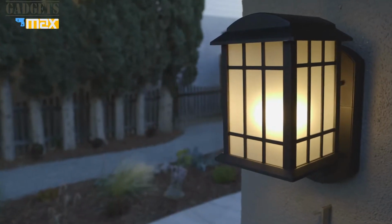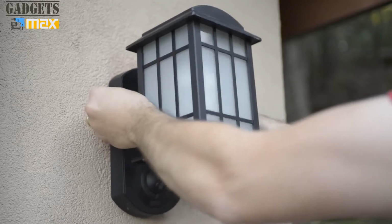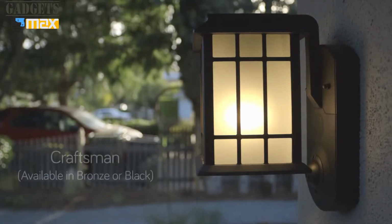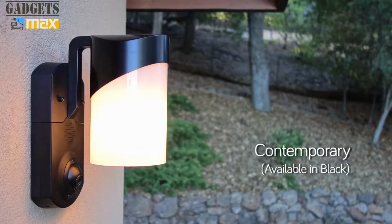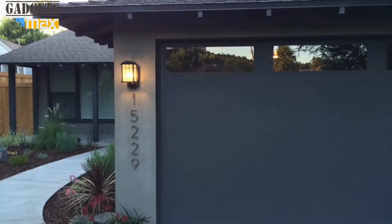That's why we built Kuna into an outdoor light. Just replace your old light fixture and use your existing wiring. Connect Kuna to Wi-Fi, and you're done. It'll take 15 minutes. And we want Kuna to look good no matter where it is, so we're making it in three different styles to match your house. You can put Kuna anywhere: front door, back door, even the garage to watch your car.